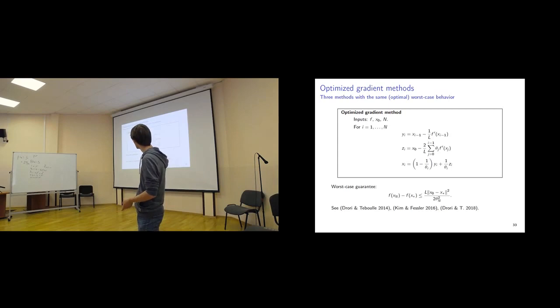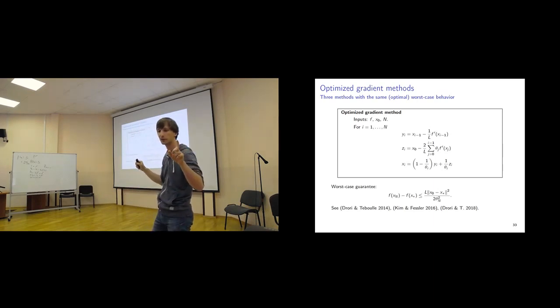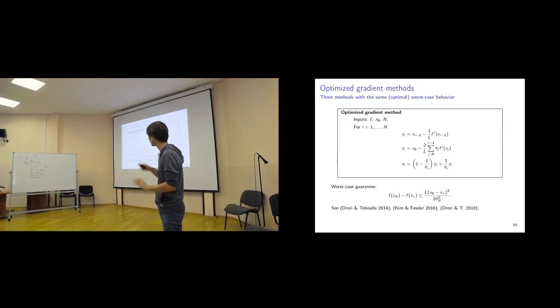And then there is also this one, which is the algorithm that was obtained by optimizing the step size. It's called the optimized gradient method. It dates back, numerically, to Drori and Teboulle, and then analytically to Kim and Fessler. It is really close in shape to Nesterov's fast gradient method. It's just that it was obtained in a brute force way, by optimizing the worst case certificate. Again, the proofs here were essentially computer generated, but not totally, because you have to transform the numerical solution into analytical ones.